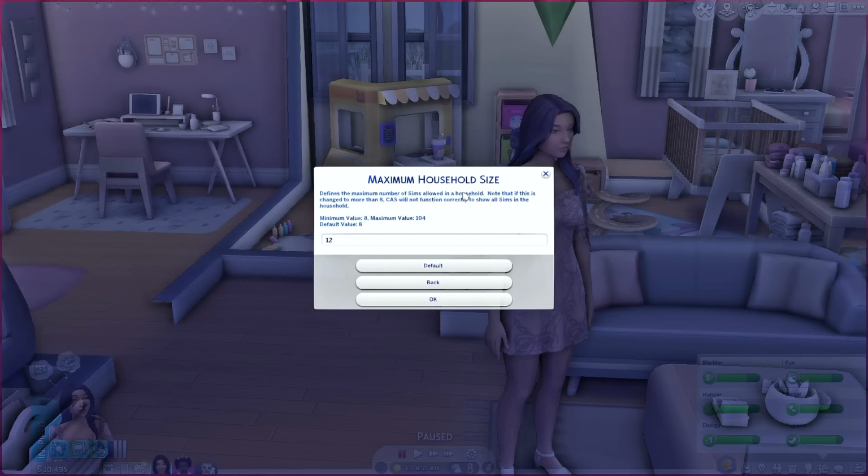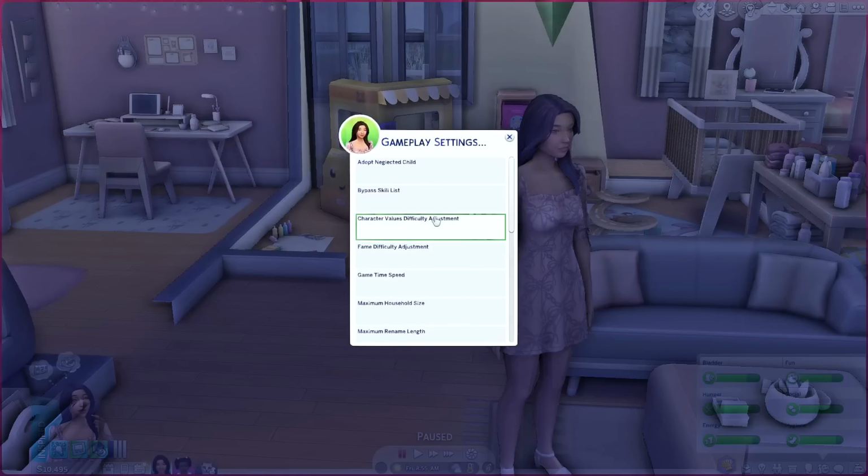So this is another one that I feel like is really good for new players, especially if you enjoy playing with big families. I have mine set to 12 currently. Usually the default value for Sims households is 8. That's the limit, and then you can't add anyone else. So you can go up to 104. This used to be lower, but now it's 104. And I just have mine on 12 because I feel like that's perfect.